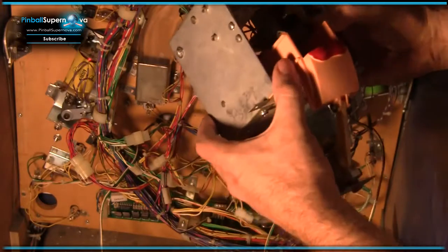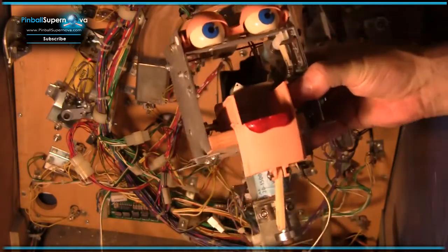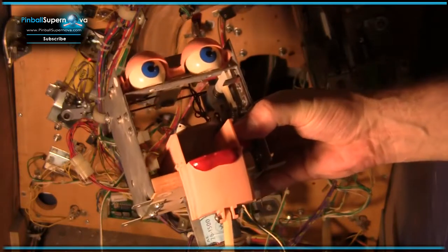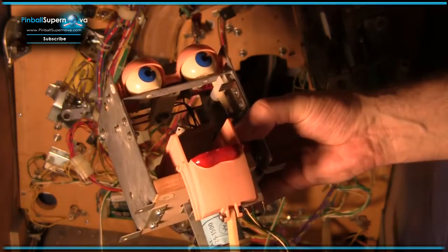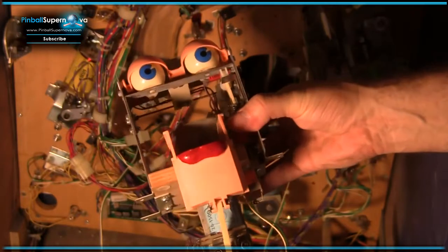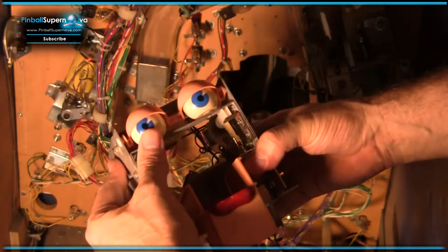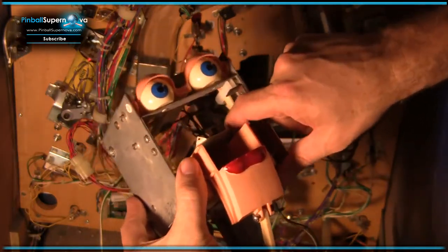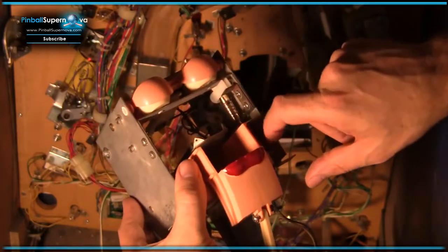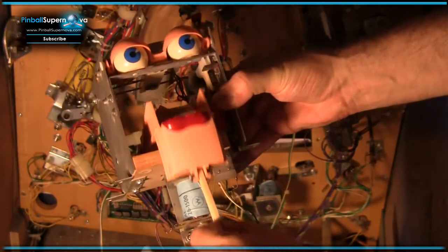So let me summarize what has to be done. There are basically three moving parts here. You have the eyeballs, which move left and right. You have the eyelids, which go like that, or they go to sleep. And then you have the mouth down here, which moves up and down.